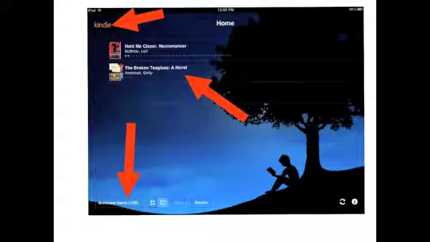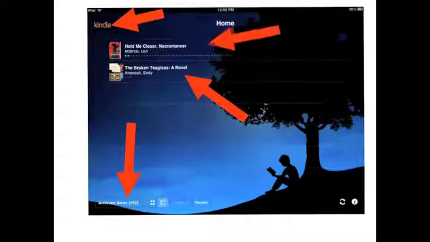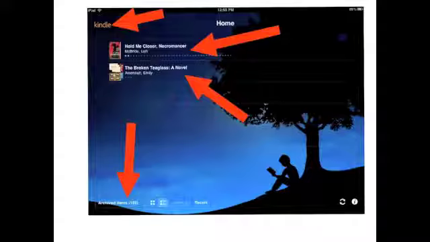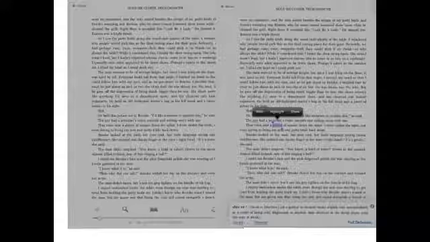And then what I really want to show you is a bit about Hold Me Closer Necromancer and how reading a book like Hold Me Closer Necromancer using a Kindle app or a Kindle allows teens and you to do some things like highlight and take notes and share as a way to experience the book and expand the book experience beyond what even might be possible in a physical book.